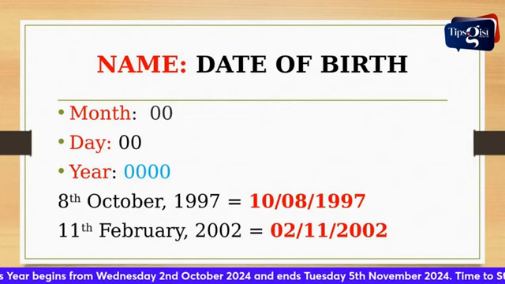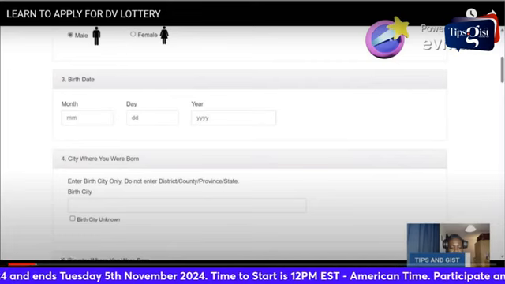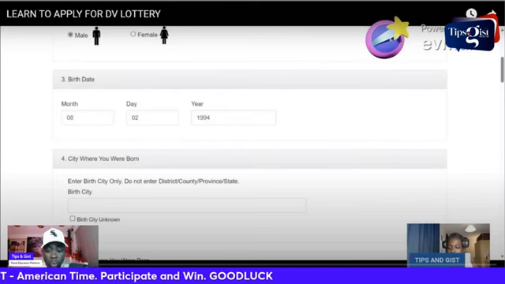Please, this is the American standard. I am saying this because if you're not careful, a lot of people go and enter their day where the month is and enter the month where the day is, and that is going to create an error. If you make a mistake in your name or your date of birth, you're going to swear an affidavit in a gazette from a court before they allow you to complete your DS-260 form. So please make sure that you do the right thing so that you don't find yourself wanting.